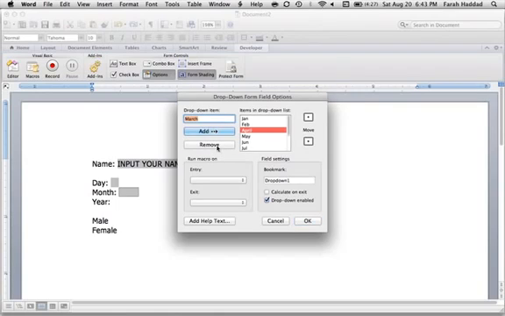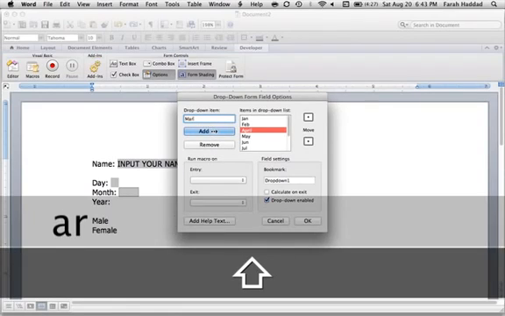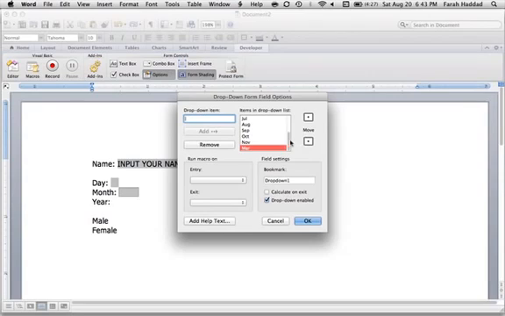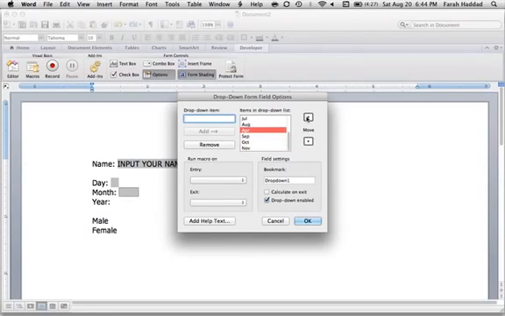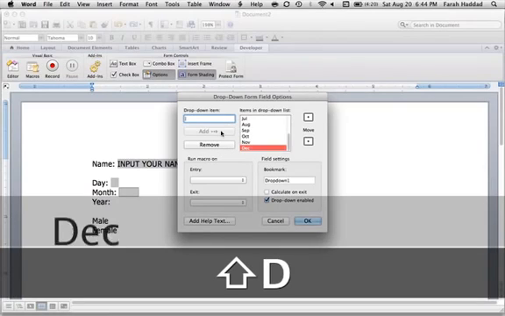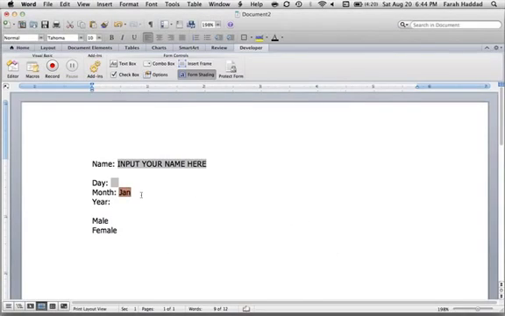Let's remove March and just put MAR, and it goes into the bottom. I can just move it up. It's gonna be after Feb, yeah, and April, remove it. Let's put just APR. All right, and move it up until it's below May. So Jan, Feb, Mar, Apr, May, June, July, August, September, October, November, December. Add. All right, so here's everything here.